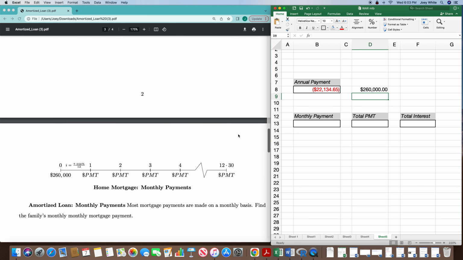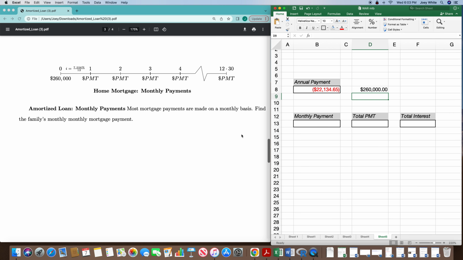So that's how most mortgages work, with the exception that most mortgages have payments made monthly, not on an annual basis. A payment on the mortgage is made each month. That means that instead of 30 payments, there's actually 12 times 30, because there are 12 months per year, so that's going to be 360 payments. For a 15-year mortgage, that would be 12 times 15.